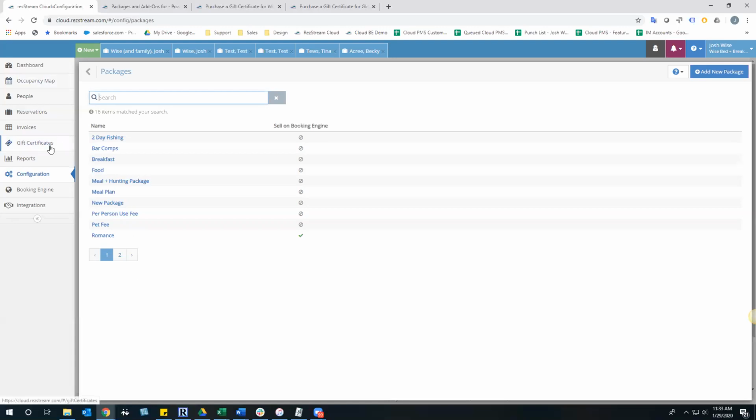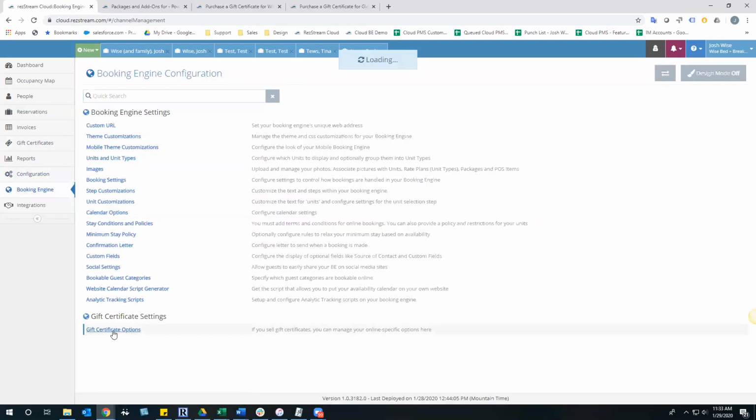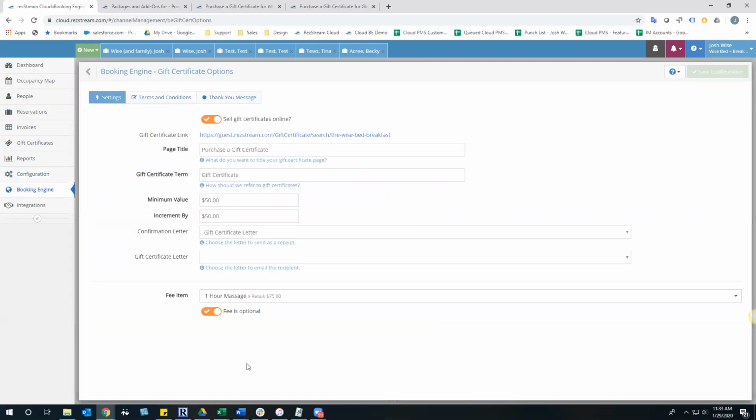And then lastly, gift certificates. The purpose of gift certificates is to allow people to share a wonderful experience at your property and give it to loved ones, friends and family, significant others, so that they can create great memories instead of material items that require batteries and break. And it's a great way for you to generate additional revenue, as well as grow your customer base of people that may have never heard from you, but your guests are sharing that information. So viral marketing, growing customer base, additional revenue, right?